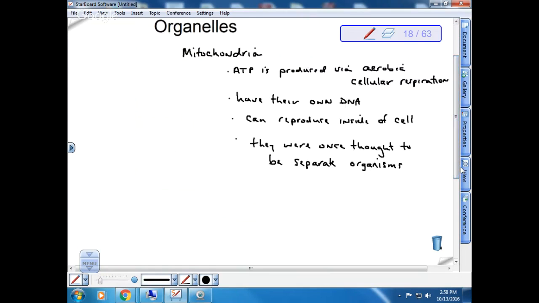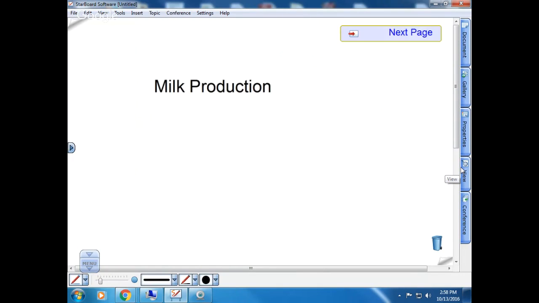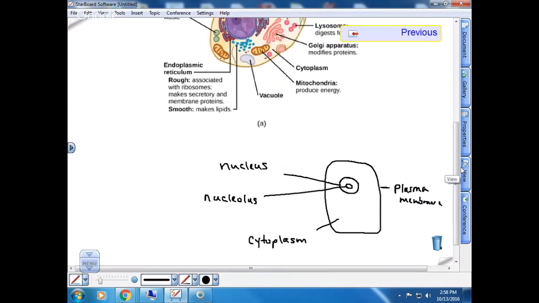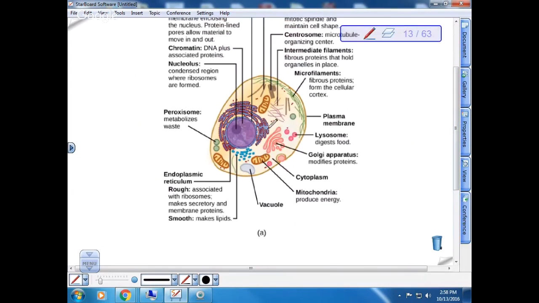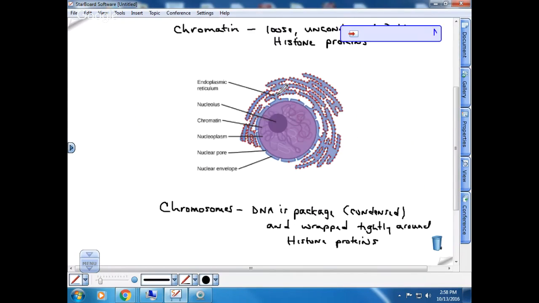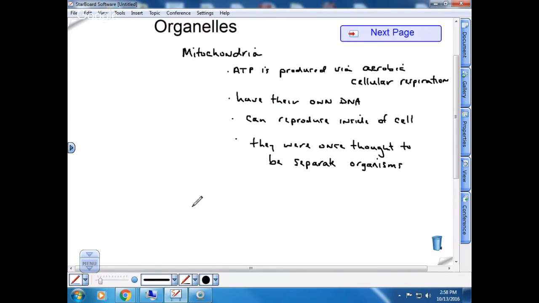Okay. So if we look at the diagram of your cell, let's see if I can find it. Okay. These are the little mitochondria, right? Little structures, they're in yellow in this diagram of the cell. Okay, so let's look at the endoplasmic reticulum, which is another organelle. Reticulum is a network of membranes, and endo means it's inside of the cytoplasm. So it's inside the cytoplasm, and it's like a network of membranes, okay? So we have two different types of endoplasmic reticulum. We have rough and smooth.